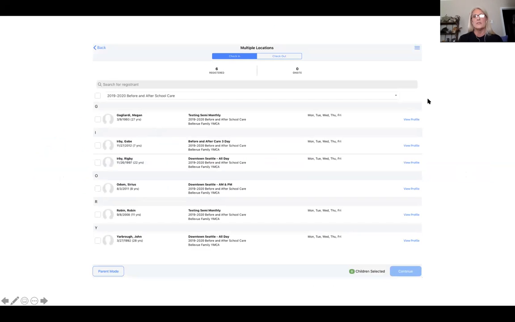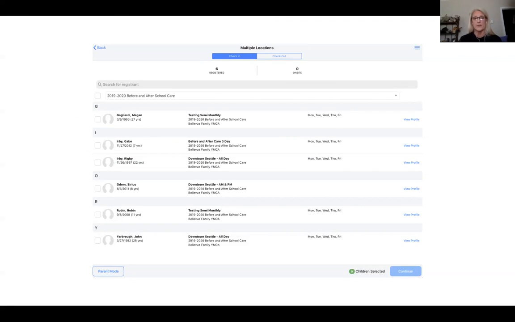Thank you. So this is a screenshot of when you're inside of the attendance tracker and logged in to what we call our staff mode. We do have two different modes, a parent mode or a staff mode, but knowing nowadays that you probably want to keep as many people's hands off of one thing or another, or not touching a screen altogether, you'll probably be using the staff mode more.